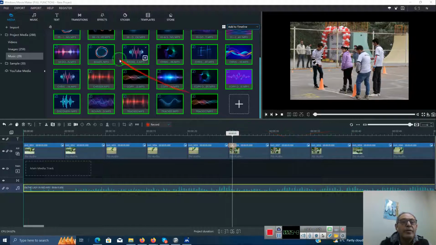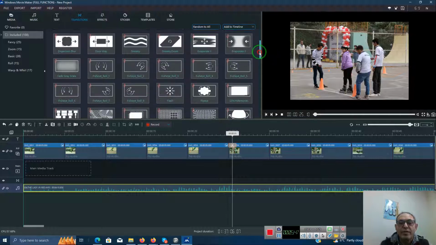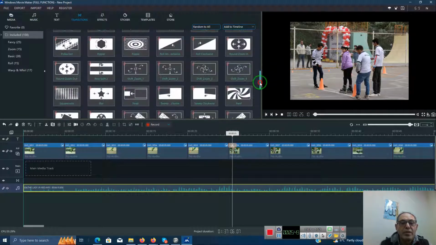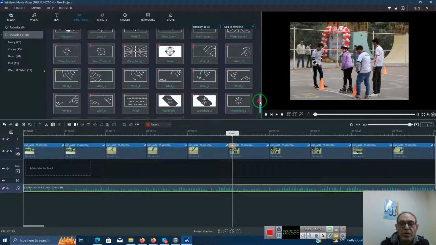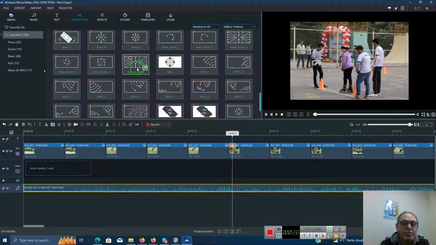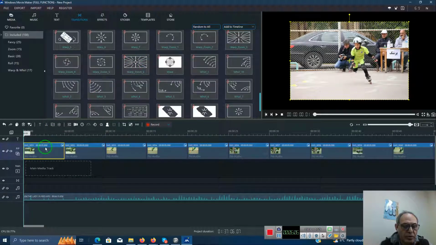Okay, now I'm going to change the transition. For example, let's say you select all of them and then maybe you find some transitions to apply to all of them. Maybe add this transition, select this bar, Control A, select all.